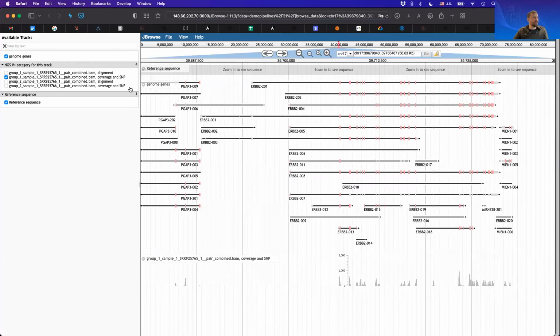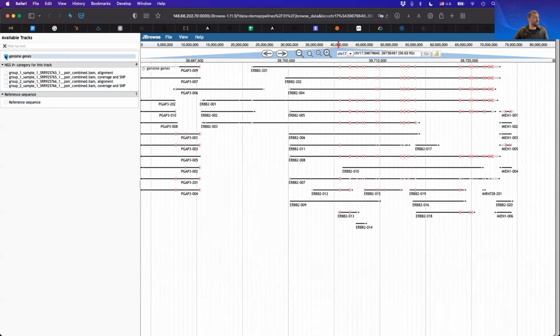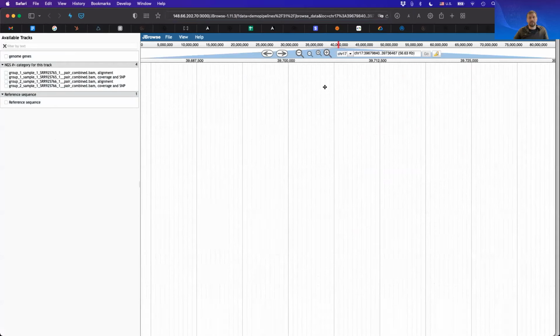Now, initially, when you just click on visualization, you might see something like this. There's nothing there. Everything is empty. You can do 2 things. First of all, this is a full chromosome. So right here, you have a drop down that has different chromosomes. Right here, you have the exact position on the chromosome.